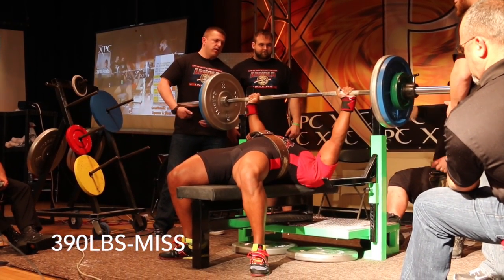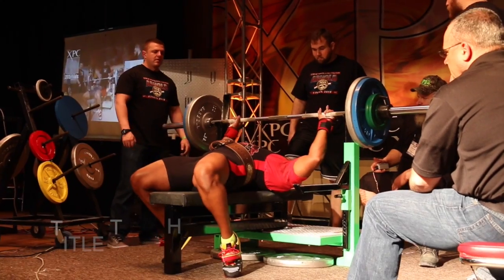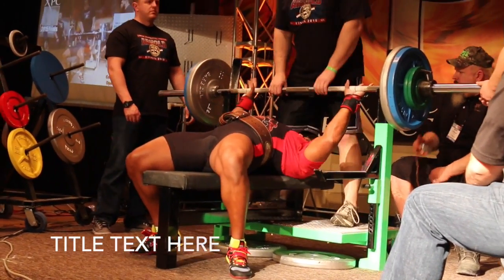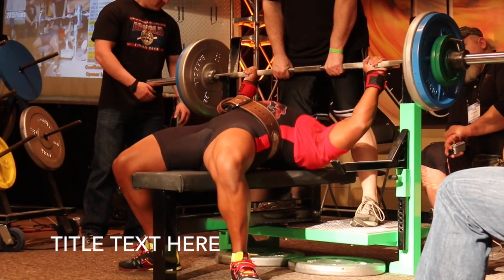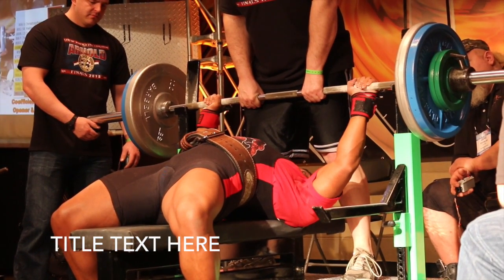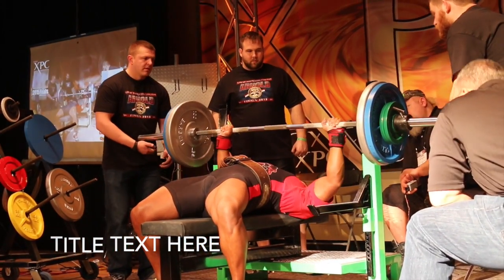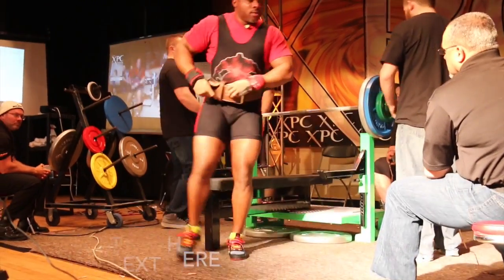So no worries, I was pretty confident. I thought about going 400, but I just stayed at 390, I think I probably needed the points. So came back to 390 here to just do a redo. This time I was able to actually get set up a little bit higher, dig my shoulder blades in, and I was able to complete the lift here with 390 pounds. So that was a PR bench for me at 198, so I was happy with that.